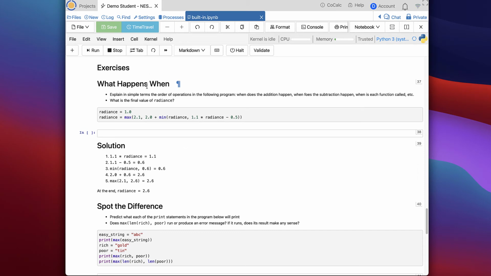Okay, so the first one is what happens when. Explain in simple terms the order of operations in the following program. When does the addition happen? When does the subtraction happen? When is each function called, etc.? What's the final value of radians?